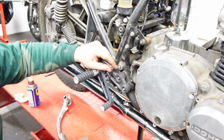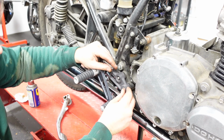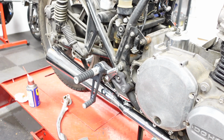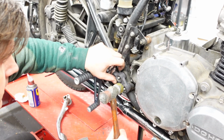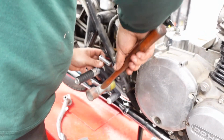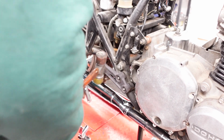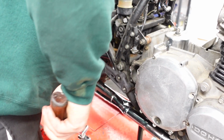All right, so that probably goes like that, and this probably goes, yeah, there's a space there for a spring. Okay, so that can go on there, or can it? Get a hammer. And it cannot go on.